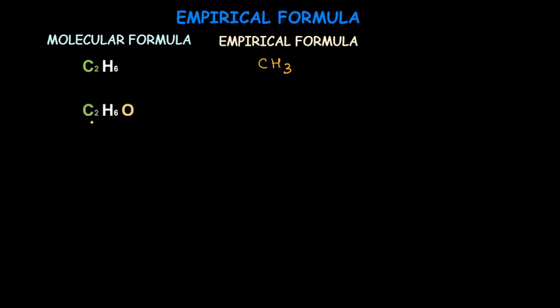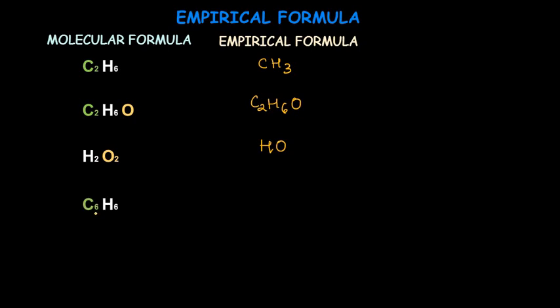Let's take another example of molecule C2H6O. Now we don't have any common highest divisor, maximum divisor for this molecule because oxygen here is just 1. So the empirical formula for this compound will turn out to be the same. That's no difference between the molecular formula and empirical formula. Taking the example of H2O2, that is hydrogen peroxide, again the maximum common factor for hydrogen and oxygen is 2. So the empirical formula should be HO.